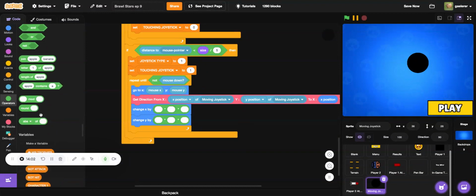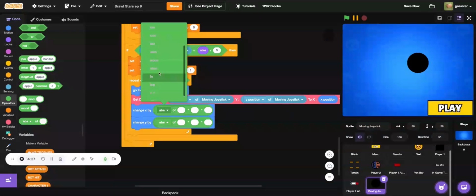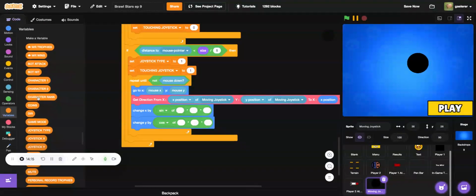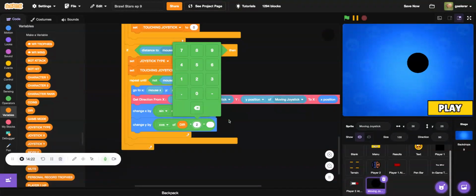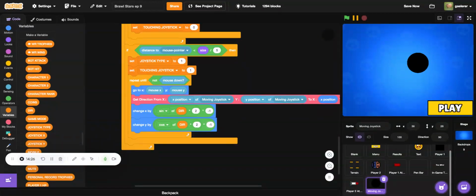So put an abs in both and change it to sin in the X, and in the Y to cos. Sin and cos of dir times 2 times -1. Okay.